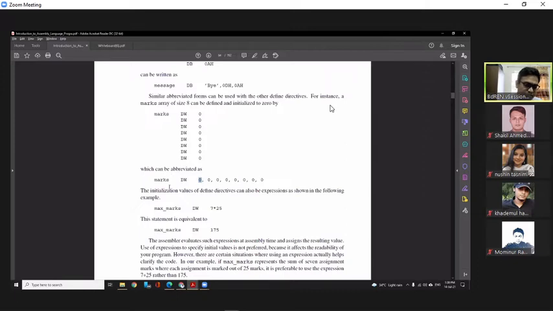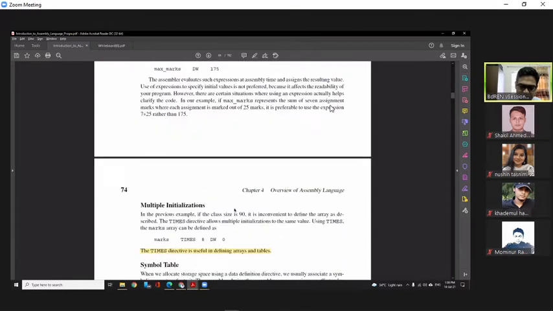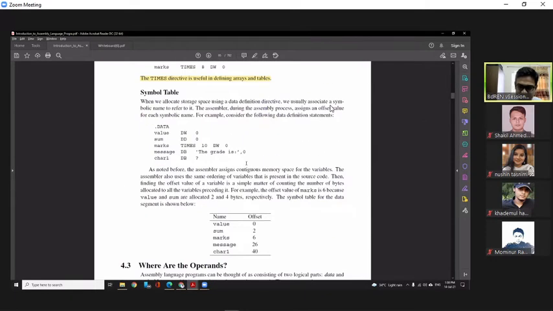That initial number is 0, and you should allocate 1 byte of space in the message variable. Fine? Yes, sir. Good question.